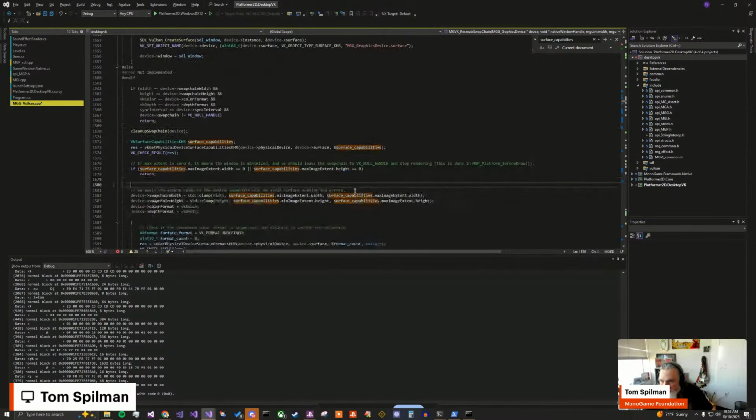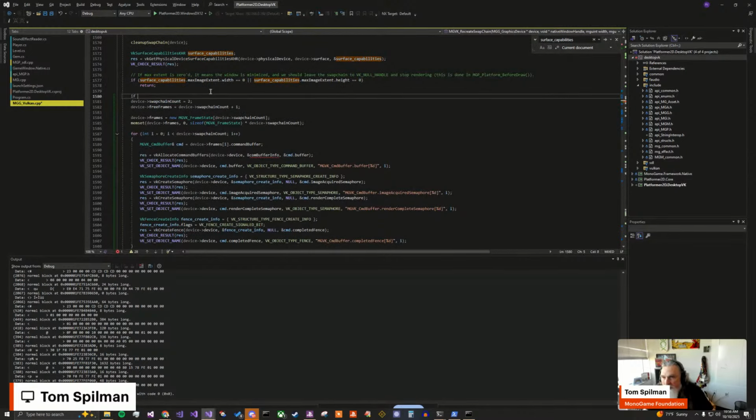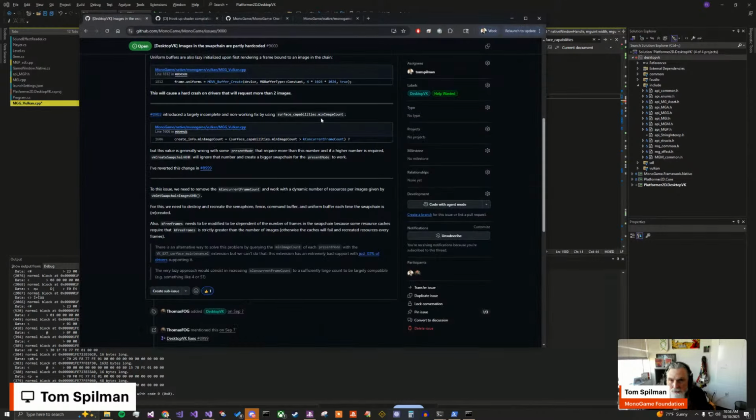So at this point, we should know the device capabilities and everything that we need. So we can do some basic things like look and see what the min image count is, I believe is what he was talking about.